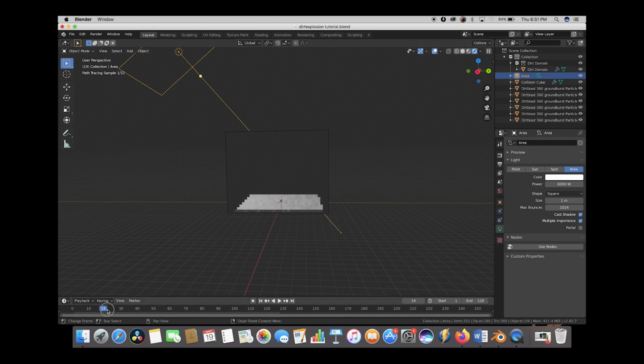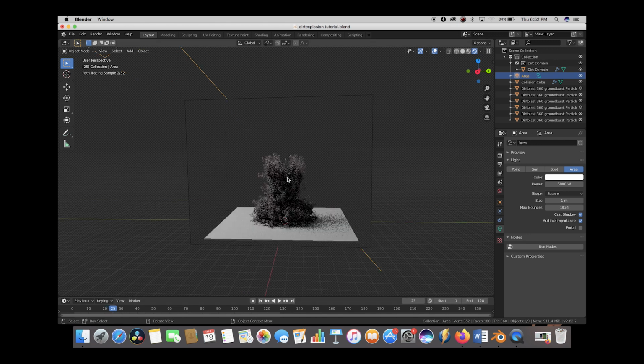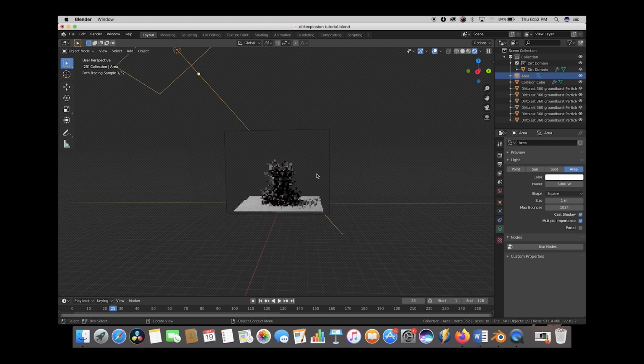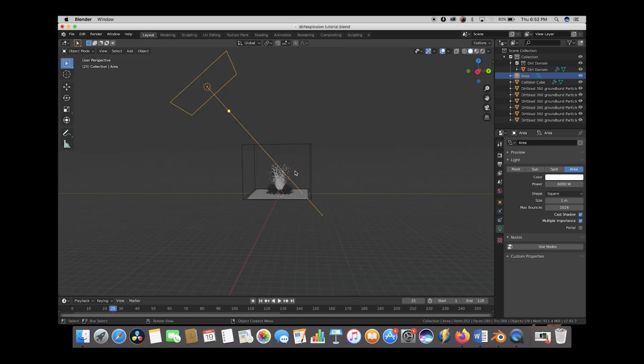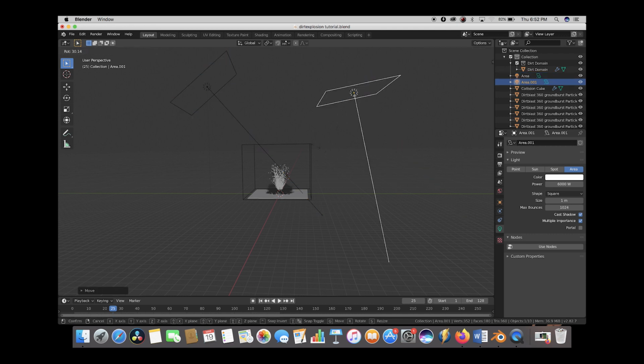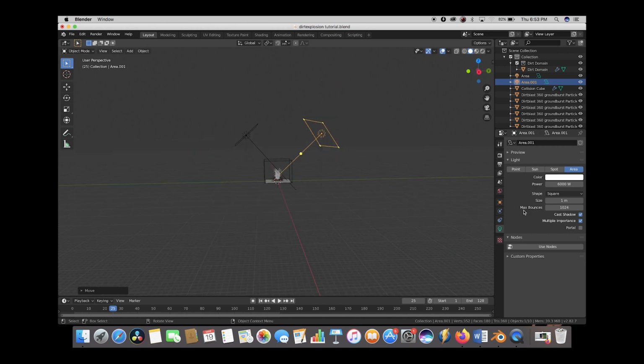As you can see, if we go to a frame right after our explosion starts, maybe frame 25, we can start to kind of see the dirt trails in our explosion here as we lit it with this area light. So let's go ahead and duplicate this area light just so we can add one more light source to our scene. So we'll press Shift D while it's selected, and then we'll move this second source off to the other side just to kind of fill in our shadows a little bit. And then we'll go ahead and change the power on this second source to maybe 2000, just so it's a little bit less than the original one.